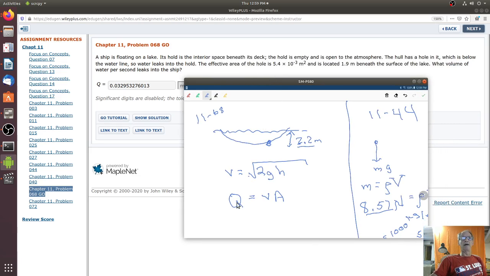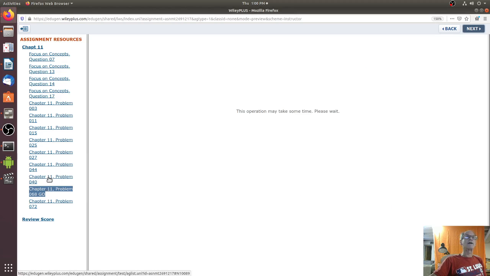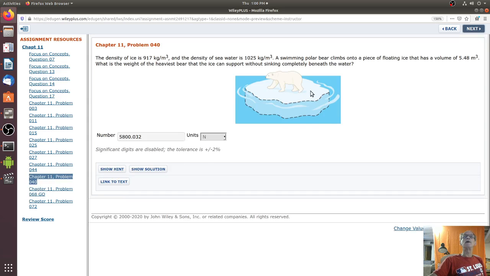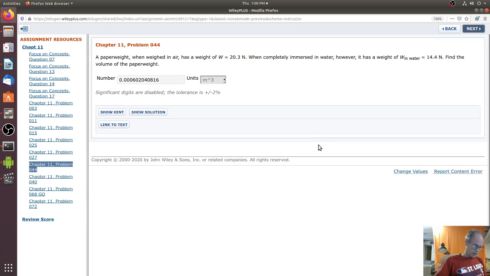And then the rate at which volume flows through a hole is equal to the velocity of the fluid times the area of the hole. That would give you units of meters per second times meters squared, that'd be meters cubed per second. Yes, that's the right units. So those are the formulas you'd use for that. 1140: this is sort of like the floating raft problem. I think I'll leave that for you. Here's 1144.